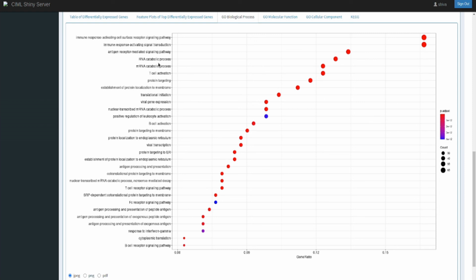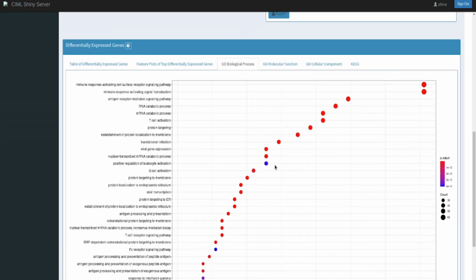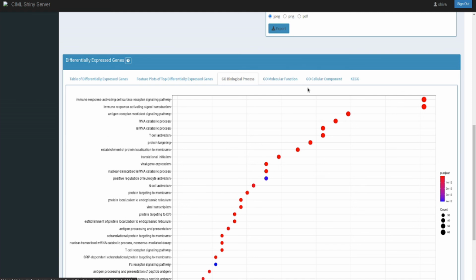In this graphical representation, the lines are the annotations, here, biological processes. The x-axis represents the percentage of genes of this annotation, which are in the list of differentially expressed genes. The color of the bubble represents the intensity of statistical significance. The redder the color, the greater the statistical significance. The size of the bubble represents the number of differentially expressed genes associated with that annotation. You can proceed with the other analyses if they are of interest to your scientific questions.